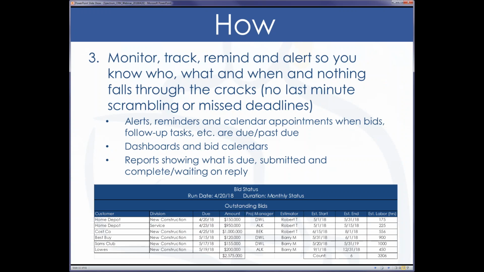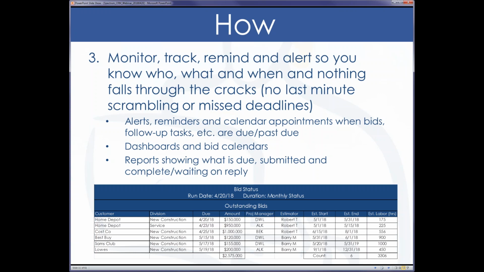Okay, so once it's in the system and everybody has been alerted, we need to track that. Tracking it is critical. Everybody is busy. I talked to a builder yesterday and they're doing 70 bids a day. And I found that just fascinating. So every day, I'm sorry, I think it's every week, they're doing 70 bids a week. And keeping up with that is, I would think, unruly if they didn't have something to track it and monitor and alert them. Now, they happen to be a top builder or a Spectrum CRM user, so they have that. But prior to that, I don't know how they did it.